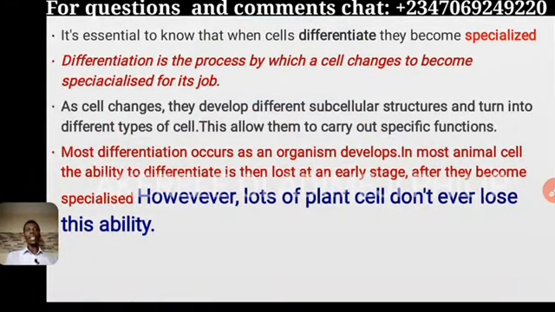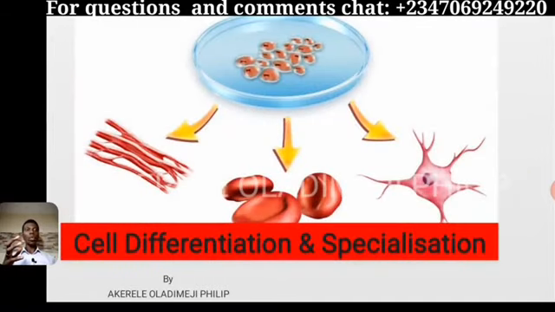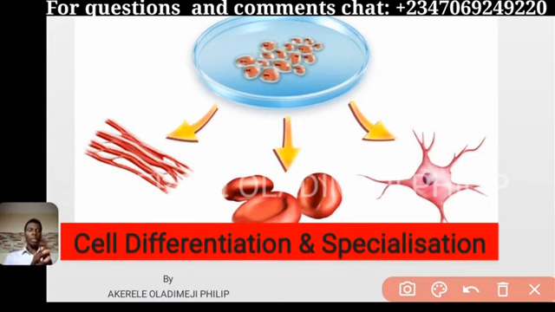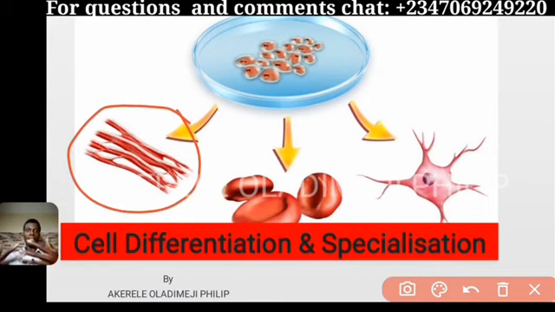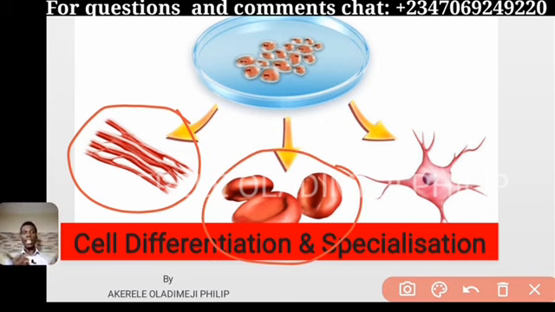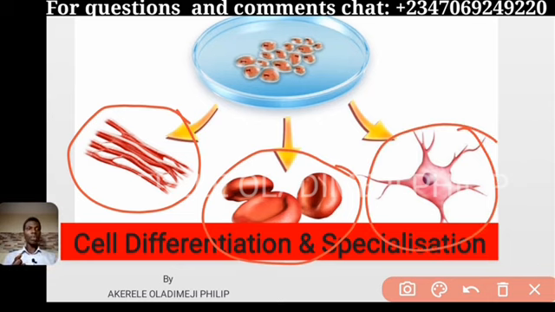Now, it's essential to know that when cells differentiate, they become specialized. You can see from that slide that these cells, let me go back there, were initially spherical, round, all of them in that dish. But this one became different, looking like a net. Some became different, looking like small coins, so to say. This one became different, looking like a star. That differentiation made them become specific in doing a function, which is what? Specialization. Is that clear in a way?